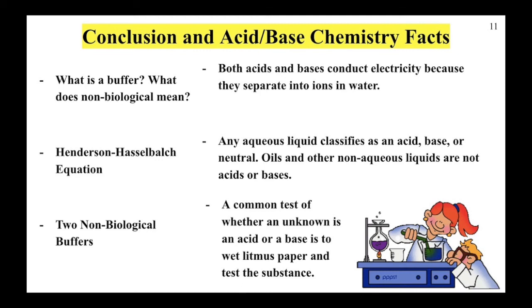Furthermore, we learned the definition of non-biological means not derived from biology or living organisms, but for Chem 112, we stuck to a simple definition that means anything other than the buffer system for blood. We also learned about Alka-Seltzers and shampoo as non-biological buffers, and how buffers maintain the pH at a particular value. A pH less than 7 is referred to as an acidic buffer, while those which maintain the pH at values greater than 7 are referred to as base buffers.